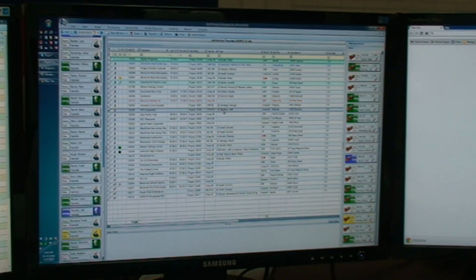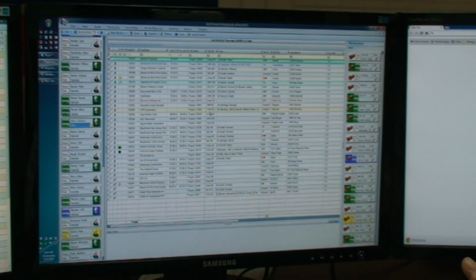If the customer needs an additional laborer on that job, I'm going to go ahead and send Albert. He's available because there's no colors highlighted. I can drag and place him, and you notice that Albert has turned green, and with an L indicator, Albert is assigned as a laborer. If I need to assign an oiler and I want to send Leonard, I can say, here you go, Leonard, you're going to be an oiler on that job. So you can see how quickly a dispatcher can use this color-coded screen to assign jobs and units, and you're looking at a list of 31 jobs. Some companies have lists of 60, 70 jobs and lots of resources, and it gets to be very cumbersome.